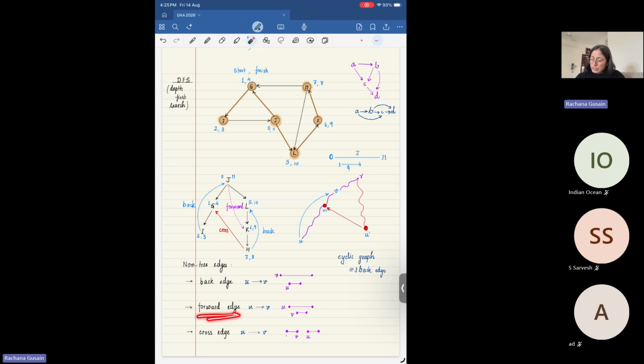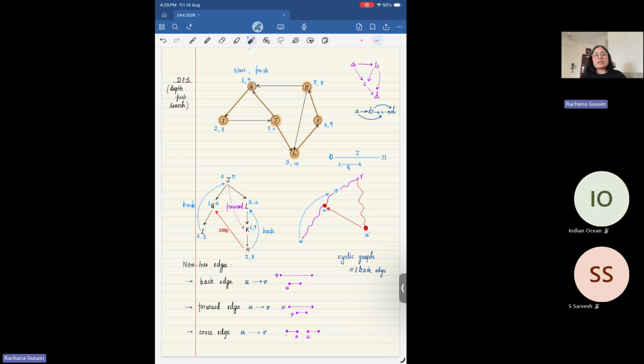Okay. Forward edges, when you have something like this. So it goes from a node to one of its descendants, not the child. So any edge connecting a node to its child, that is the tree edge. A forward edge will connect it to a descendant. Right? It's just the reverse of the back edge. And finally, we can have edges which connect two nodes in two different paths in the tree. So in that case, we will not have any ancestor-descendant relationship. It's just that there is an edge going from a node to another node in some separate path in the tree. Such an edge is called a cross edge.